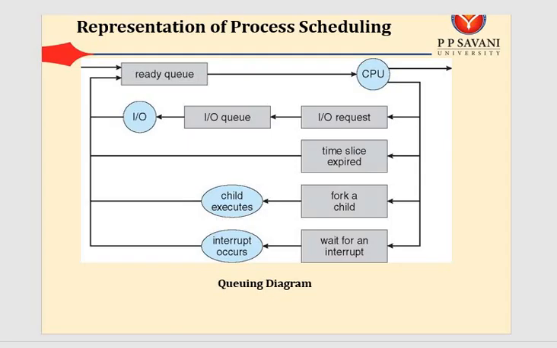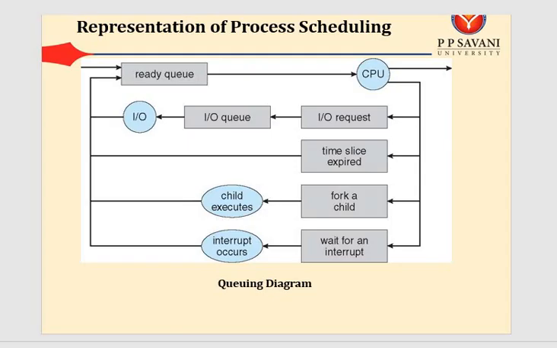Last but not least, whenever the time slot expires. In a multi-programming or multi-tasking system, the processor or CPU gives an equal amount of time to each program to create an illusion for the user that multiple programs are running. So any process has a limited amount of time to execute, and whenever that time expires, the CPU automatically selects the next process from the queue. That is known as time slot expired.